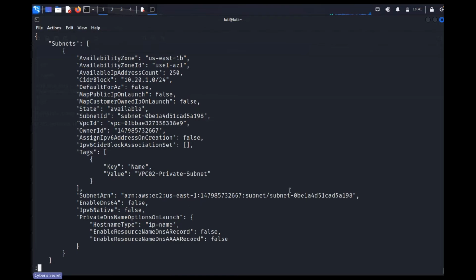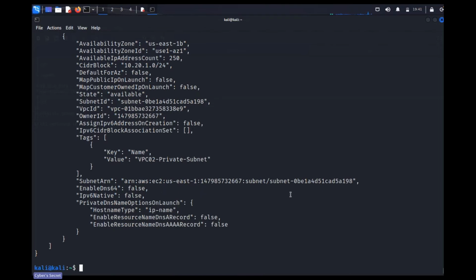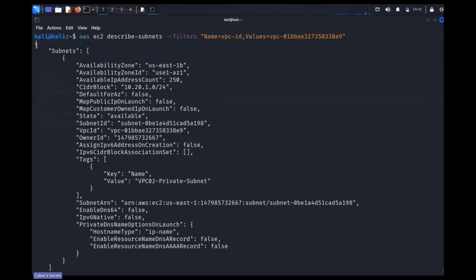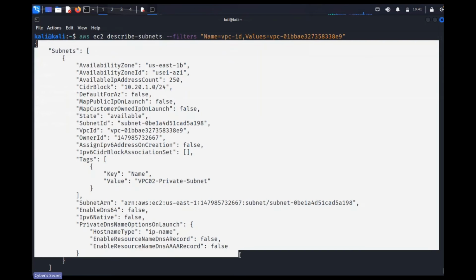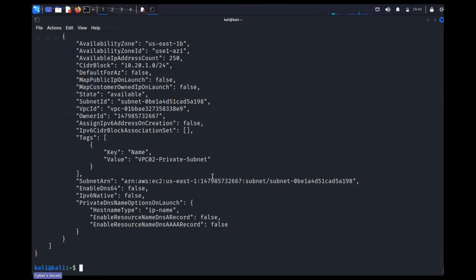In VPC2, we know that there is only one subnet, so in the output we are only going to see one subnet here. Again, we need to copy and paste all this output into the notepad, just to draw the drawing or visual in our mind. It will help us when we don't know any information about the environment.